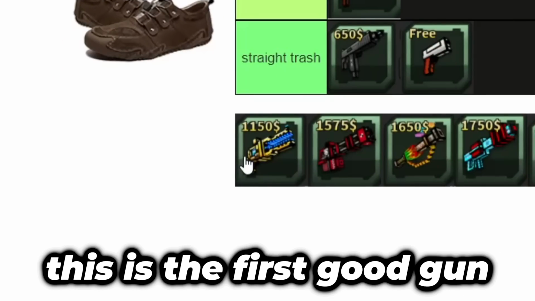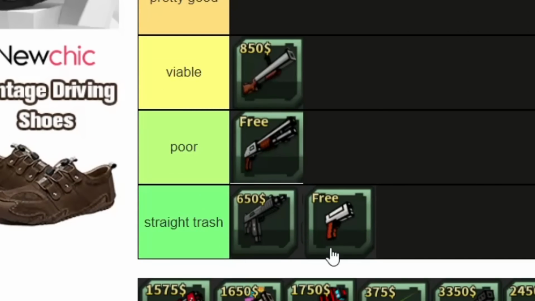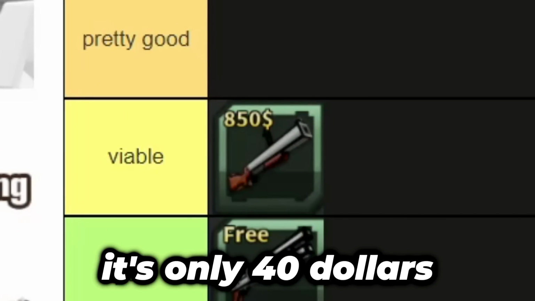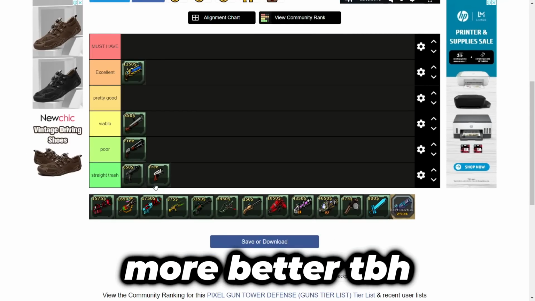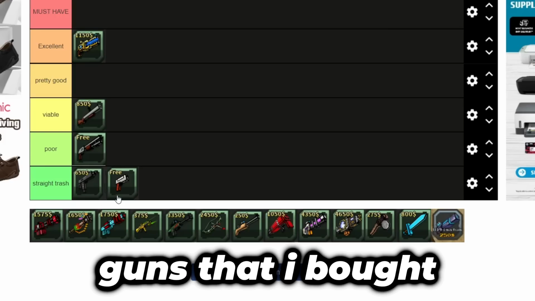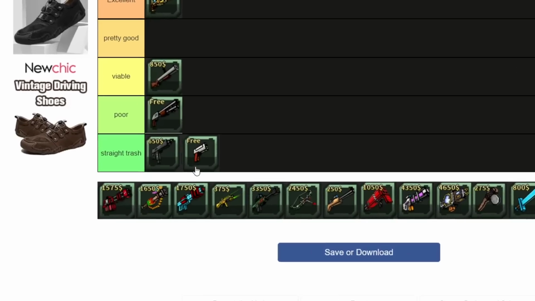Exterminator, yes, this is the first good gun in the game. Excellent. Exterminator is leagues above all of these 4 guns. It's $260. It's only $40 more expensive than the grenade launcher, and holy shit, it is so much better, to be honest. Exterminator is just incredibly good. It's one of the first guns that I bought, and it's one of the guns that I still use to this day. It's kind of getting swapped out.